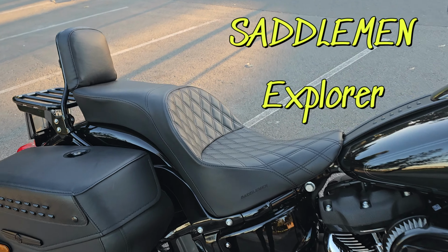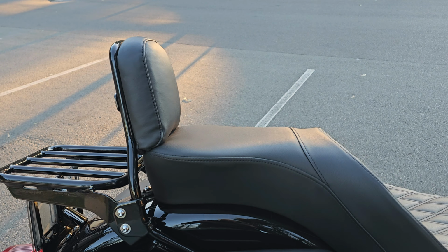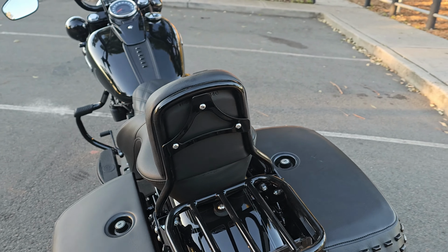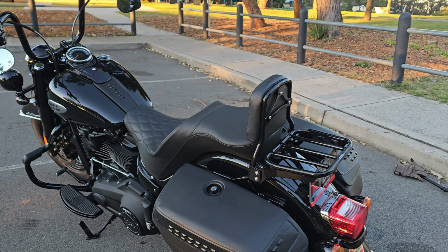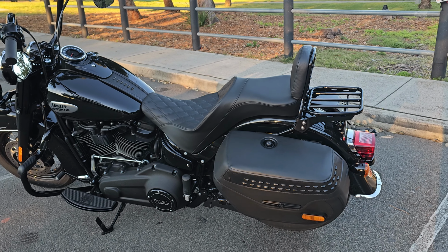Now, this particular seat that I got has the really big touring pad for the pillion for added comfort. Obviously, that does make the back of the bike look a little bit chunky. There's no doubt about that. That's for some people to like and some people to not like. Personally, I don't like the visual of having that chunky pillion pad, but the practicality far outweighs it for my needs. This is the stock sized sissy bar backrest, and as you can see, it's really jammed up underneath that pillion pad. So I'm potentially thinking about getting a slightly larger backrest. I think it might look a little bit more pleasing to the eye and probably more practical for anyone who jumps on the back with me as well, to have some back support a little bit higher than just at the bum. But in general, super happy with it.